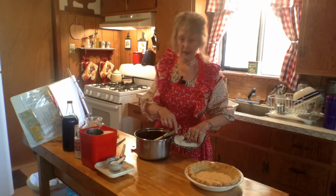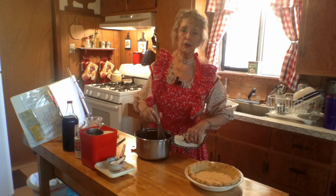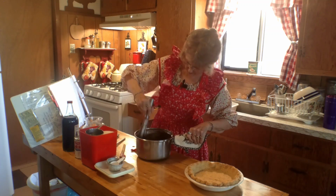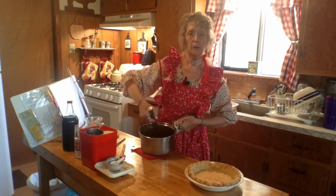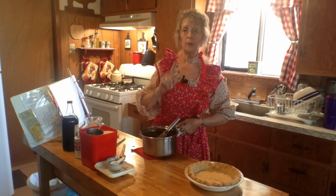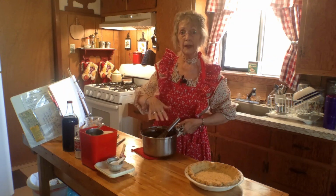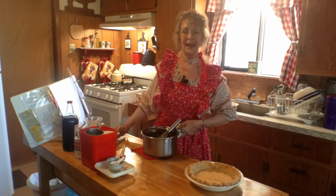And as many years as I've cooked, I have made mistakes where I've accidentally used a low fat, because I use a low fat for different things. But in pudding, no, don't use low fat. Now I'm stirring this all up, getting it all mixed. Then I'm going to boil it one more minute. Get it hot to boil, then boil one solid minute, turn the burner off, and bring it back. Then we will add some vanilla and some butter. So, I will be right back. Thank you.